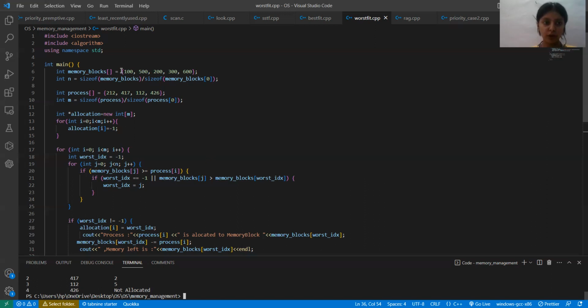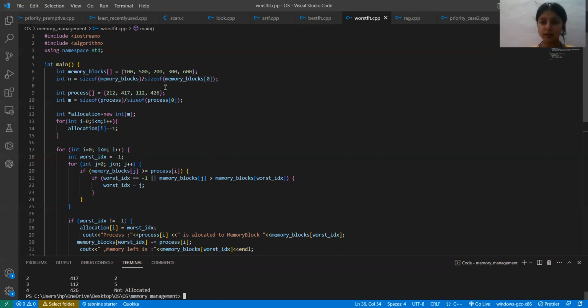So first of all, we have done the code in C++. We have hard coded the values of memory block here, and we have found the length of this memory block array with the help of the sizeof function, size of the memory block divided by size of each memory block, which is size of the memory block at the 0th index.